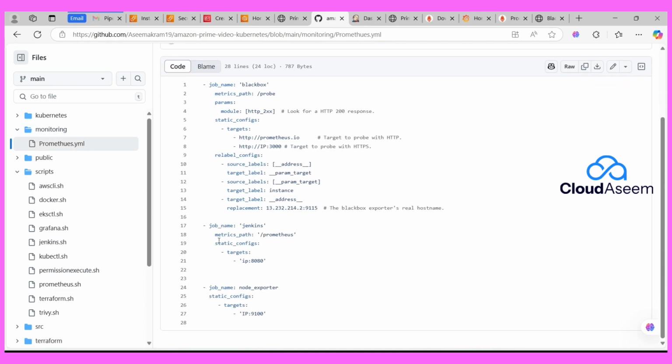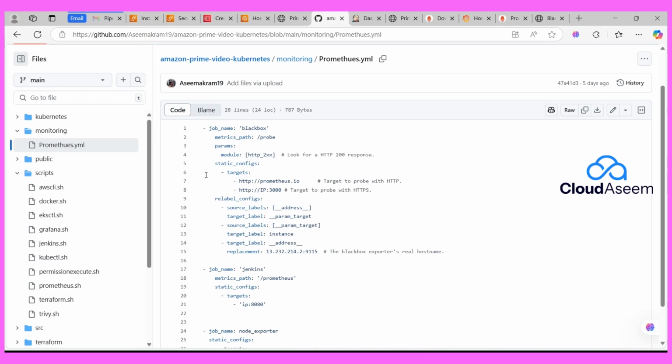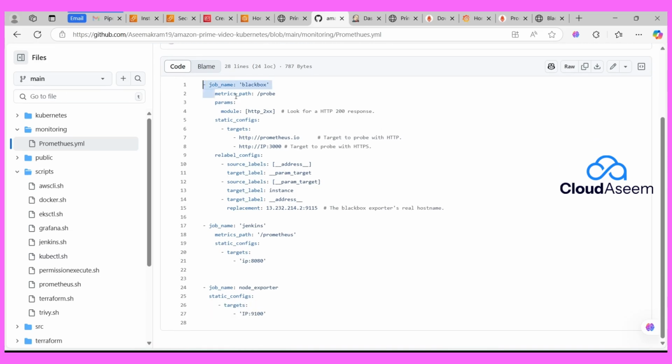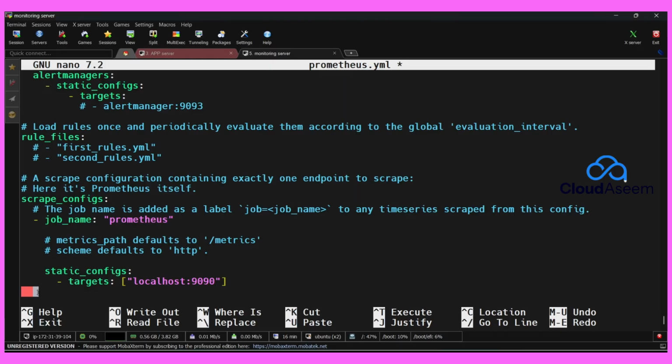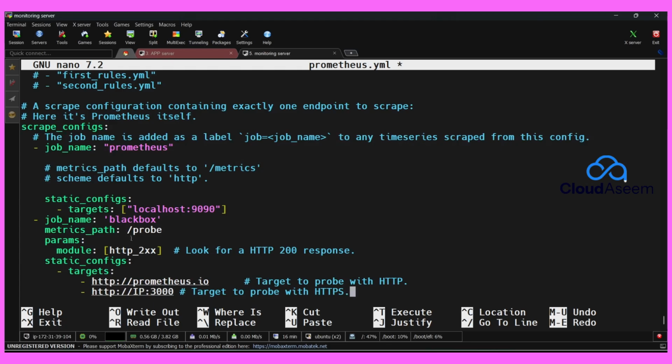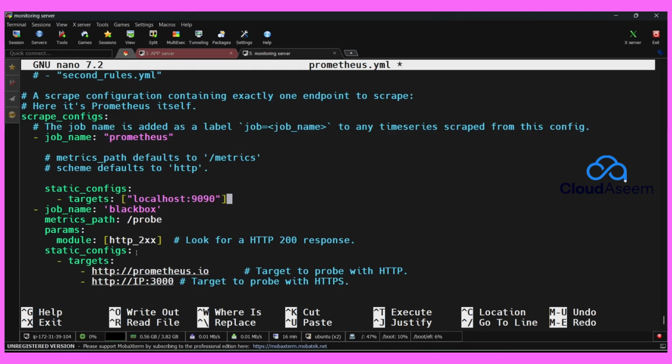Here I need to add different blocks. First, I need to add the block of Blackbox. So I'm going to go over here and add Blackbox. Let me hit enter.